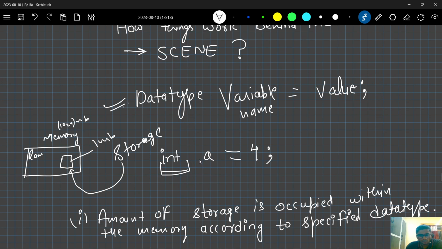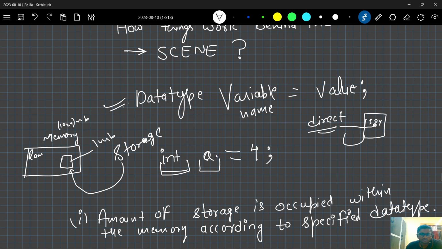After that, we name that memory, or you can say the storage area. Suppose you got a room in a hotel with number 304. That's the room name, something which can direct us to that particular room. Similarly, when we have occupied the storage, we give it a name, something like A, B, or anything which gives a recognition to the space.